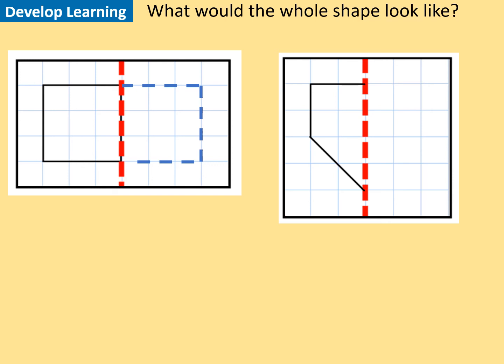Here's another example. If you choose the top length first, you'll be able to see that you can draw 2 squares to the right, as it reflects the 2 squares drawn to the left. Now, continuing on from this line, the shape goes 2 squares down, so you need to mimic this on the right hand side of the line of symmetry. And then you can see from that last bit of that edge to the edge of the left hand shape, we need to draw a diagonal line so we can finish off the whole shape from the line of symmetry.